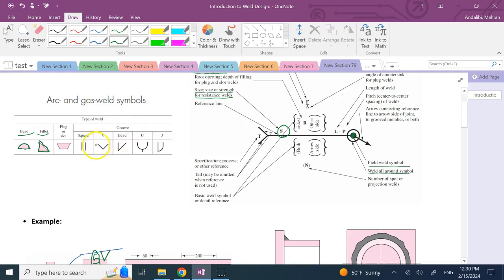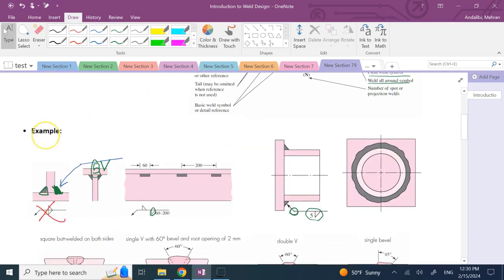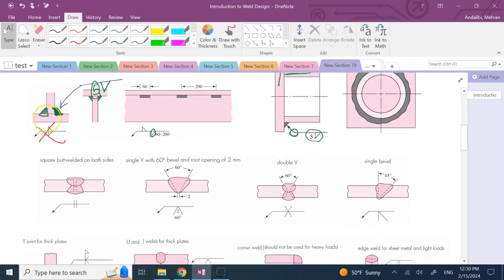objects to be welded together, because sometimes you need to create a groove. Like in this case, you don't need a groove because one part sits perpendicular to the other one, so no groove is needed. But if you put a head-to-head, or you might call it butt welded scenario, where you want to weld this piece to this piece, then between these two there should be a groove that you fill with the welding material. And this groove that you have here, in this case, is a rectangular groove.